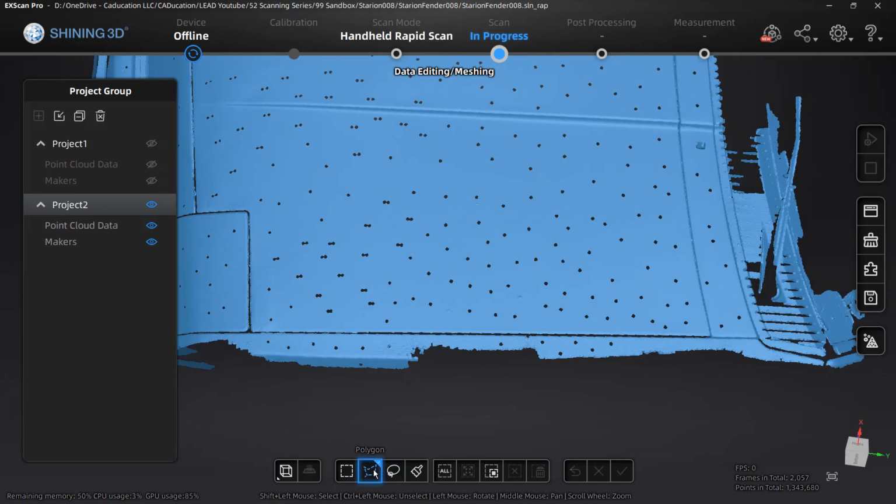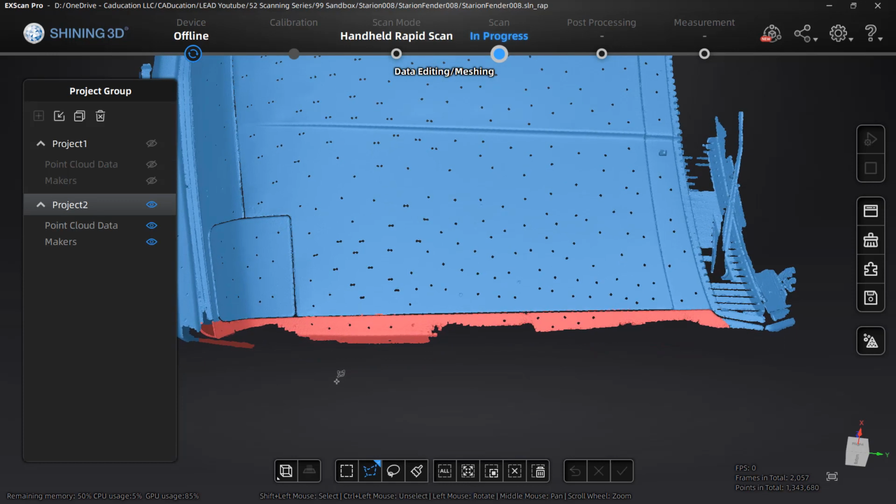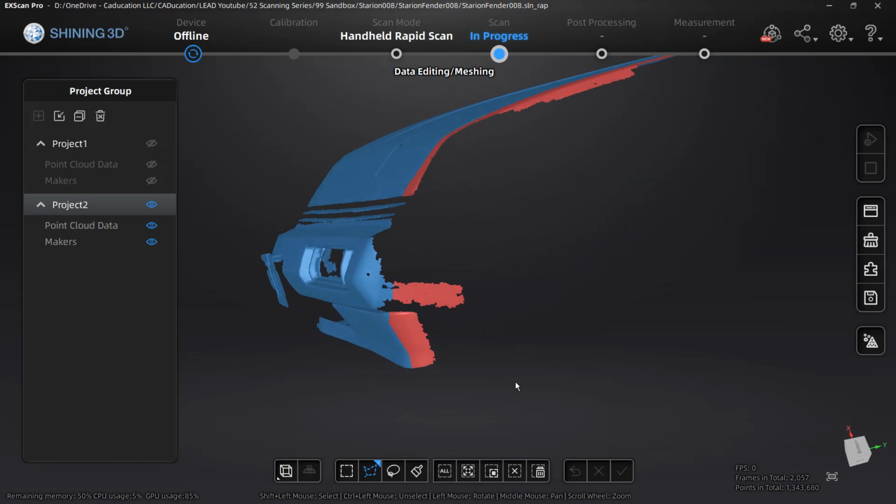So I'm going to use my polygon selection and, remember, we have to hold down the control key and I'm going to start drawing these areas. Mistake. Remember, we have to hold down the shift key and I'm going to start drawing along the hood line. And another thing that we should consider is that by default, we have select through turned on. We are actually going to be selecting everything through the scan. So if I rotate this around, you can see that we grabbed part of the bumper.